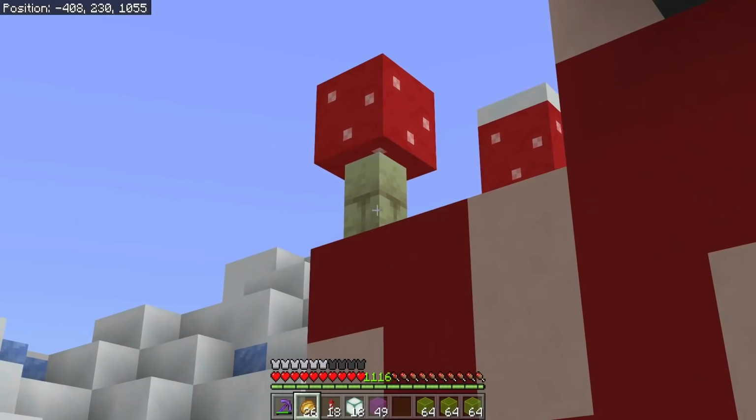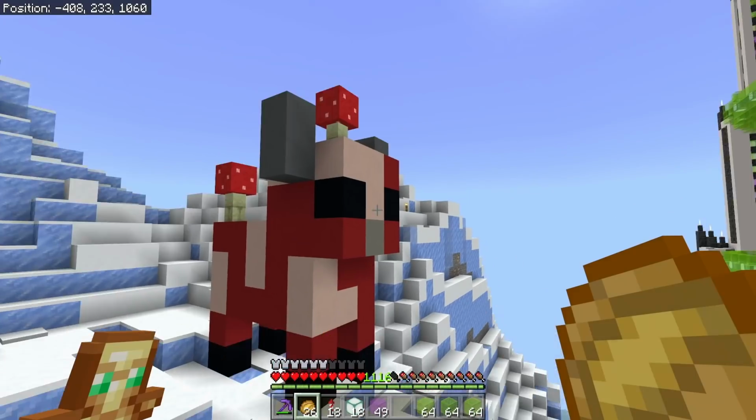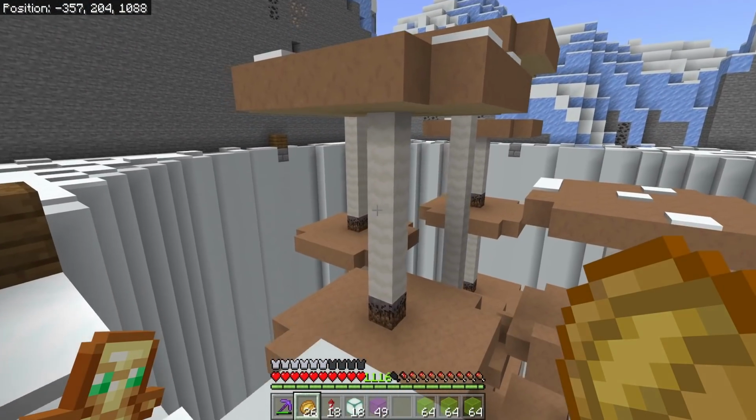This is adorable. Look at the cute little end stone. Nobody ever uses end stone productively. That's great. Cute little horns, cute little eyes. This demands retaliation. That is 260-ish, 270-ish blocks of mushroom right there.